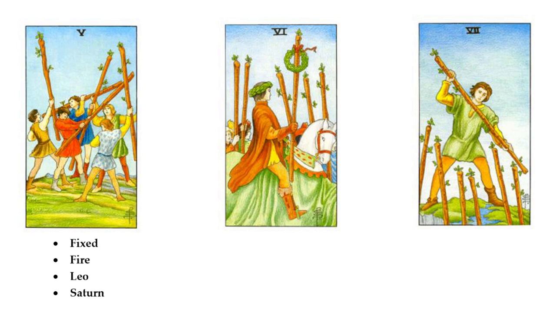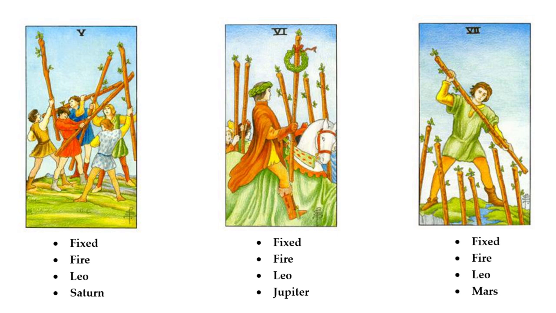You should pay close attention to the darkness and light from the planets across your entire spread, but especially when clarifying or having a card close to one like the Five of Wands. The Six of Wands is associated with Jupiter, and even though we still have fixed fire and Leo here, this planetary shift changes so much. Here, instead of restricting and limiting the fiery fixed Leo, now we grow and expand this energy into something victorious, something in the spotlight and not without an element of ego, since everything is expanded and magnified with the planet Jupiter. We switch things up again with the Seven of Wands, as we return to the beginning of the seven-planet cycle to Mars.